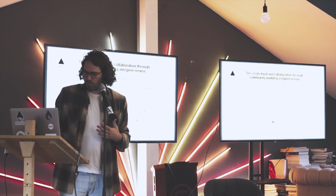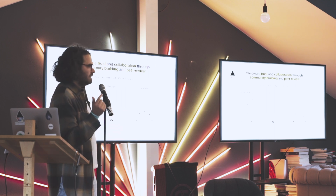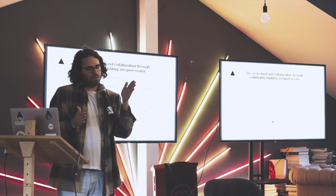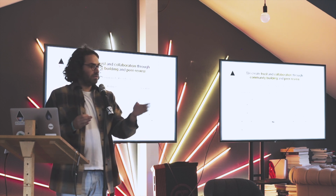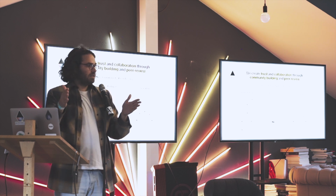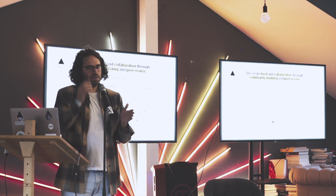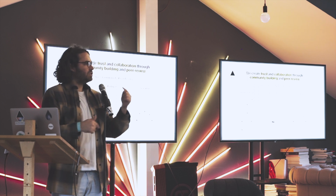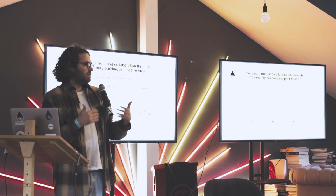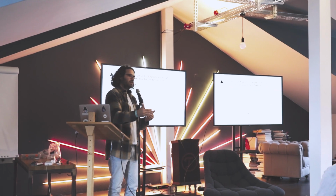The other thing is that this is very fast. It's a process that takes only a few weeks. From the moment you deposit your application, your proposal, to the moment you receive funding, it's maximum 2 months. Usually it's about a month and a half. So extremely fast. And the way we implement things is every 3 months we have a new round of evaluation. So for example, if your project didn't make it, it's okay. You can learn from the feedback of the reviewers and try again 3 months later.